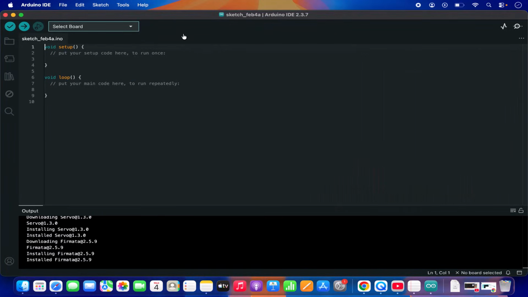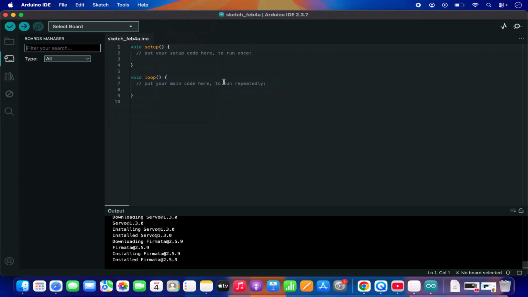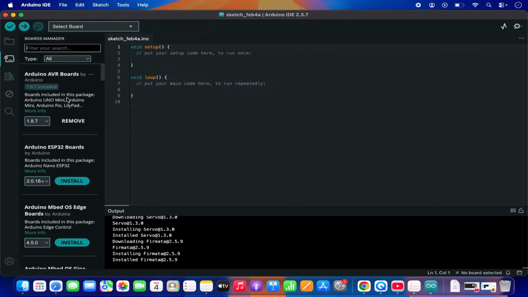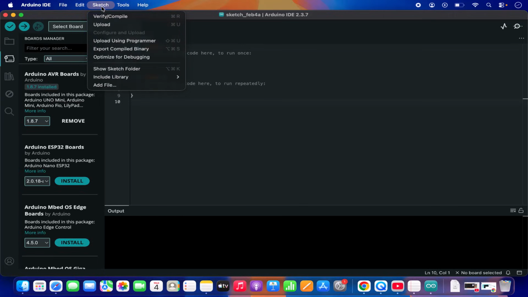I can maximize this window, and then from here I can see the board. So when I click on board manager, I will be able to see all these boards here, and then I can also see the sketch section here, right? These sketches are like the programs which you upload to your Arduino board, right?